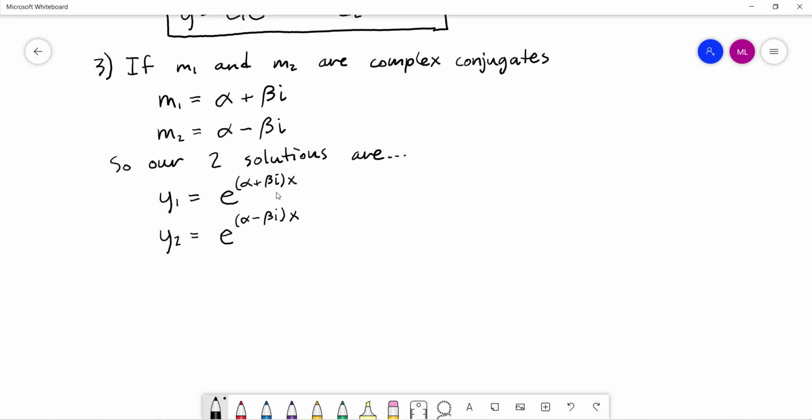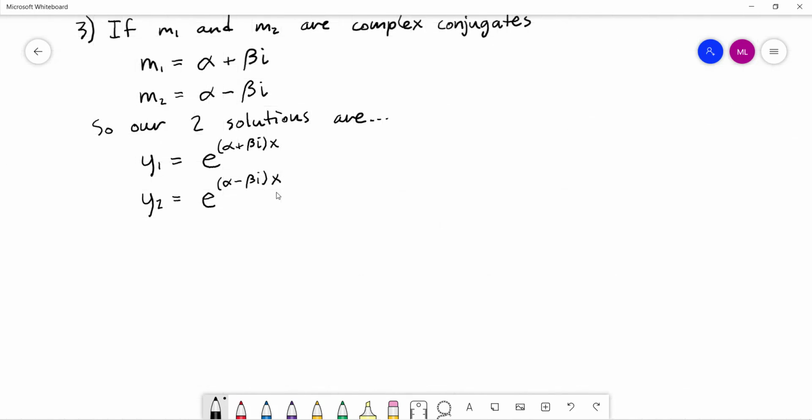To make things a little bit easier to deal with, I want to use something called Euler's formula, and this will make life a little bit easier on us. Hopefully you were introduced to this at some point. I know I introduced it in my trig class. I think I maybe mentioned it again in Calc 1, maybe it was in Calc 2, can't remember. If you've never seen this before, this is a formula that can be derived in a number of ways. So this is sort of a little side note. This is something called Euler's formula.